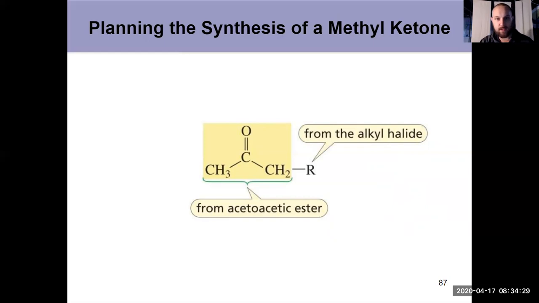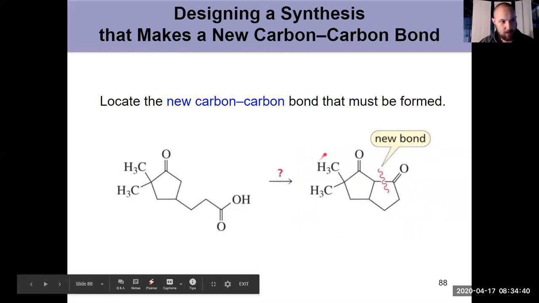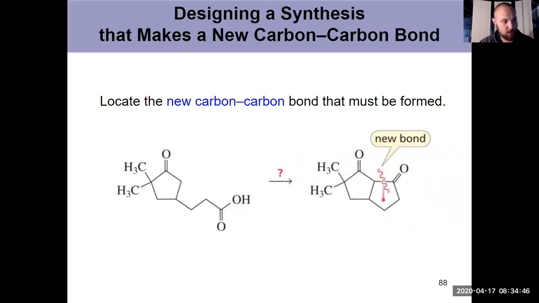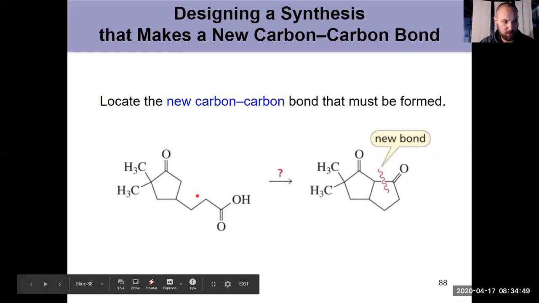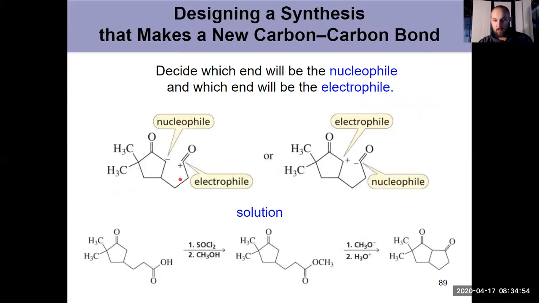So let's now consider those reactions in the context of their synthetic applications, okay? Designing a synthesis. Well, if I'm trying to make the molecule on the right here, I figure out the bond that I need to form, do a disconnection reaction, come back here, and figure that I could make it from a carboxylic acid and my ketone. And now from chapter 17, I know there's a variety of ways to do these things. But first, after I do my disconnection, do I make this a nucleophile and an electrophile or an electrophile and a nucleophile, those synthons that we talked about before?